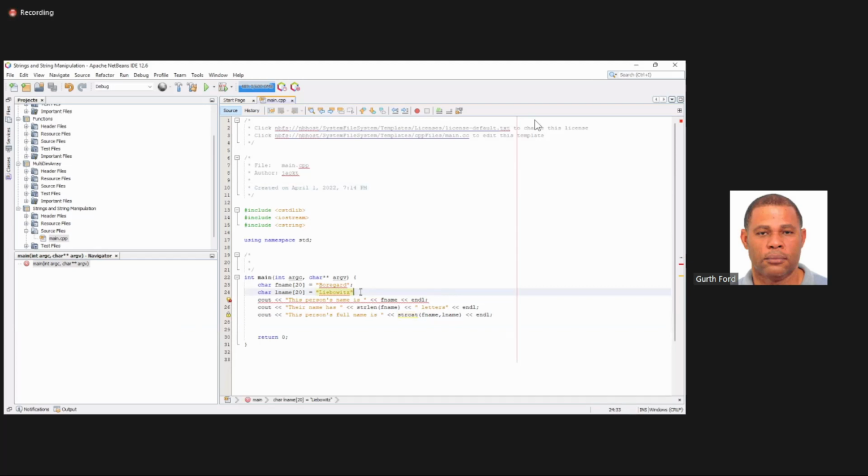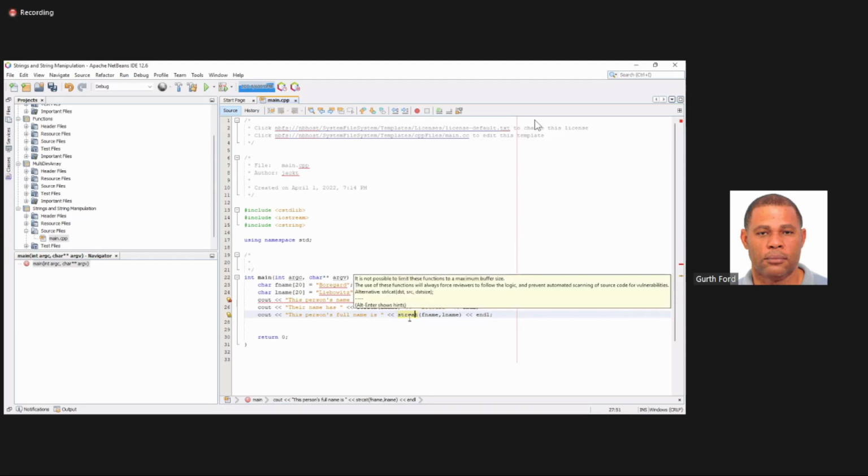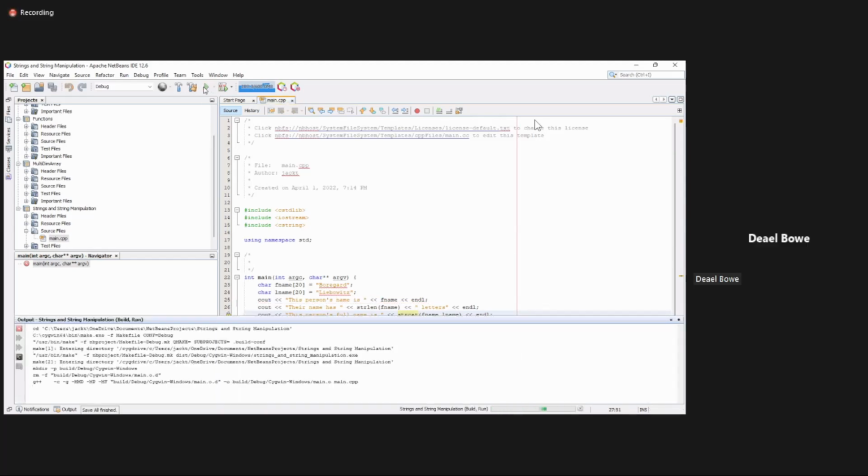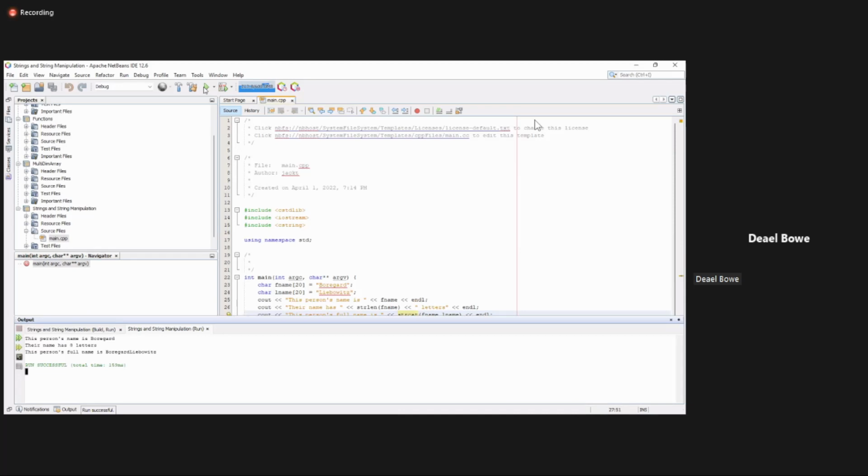Okay, so after Leibowitz, I should have had a semicolon. When I run it, the first and last name come together.